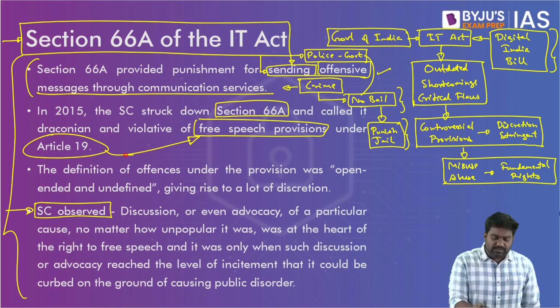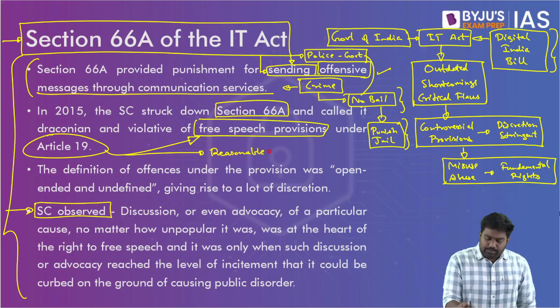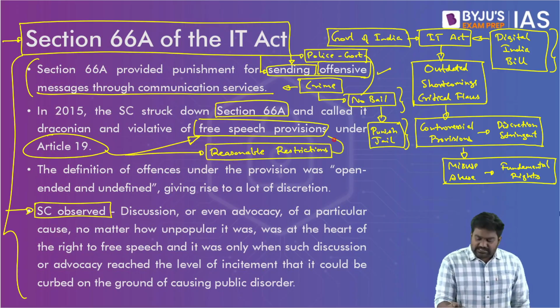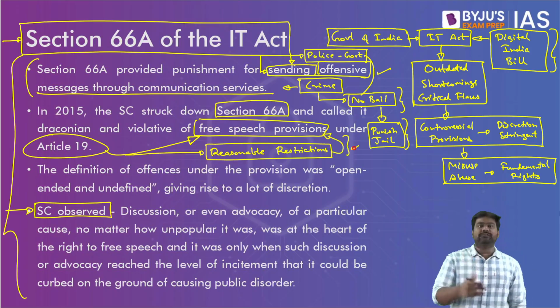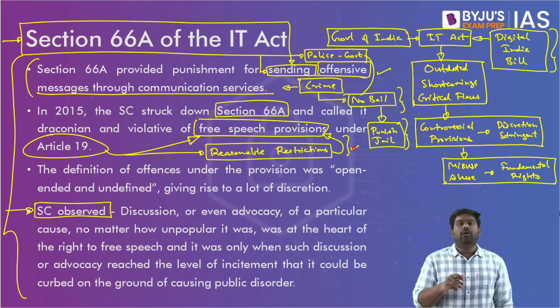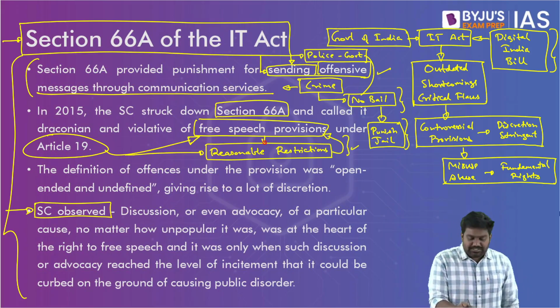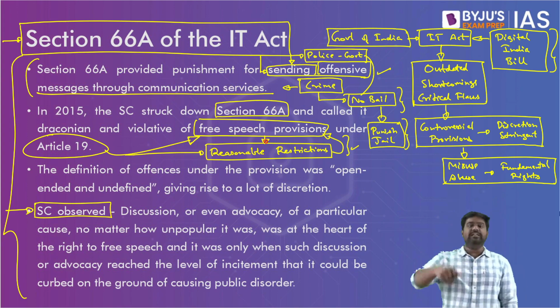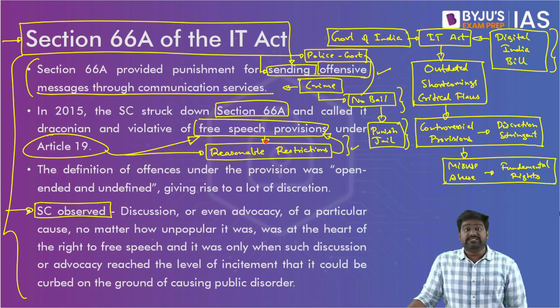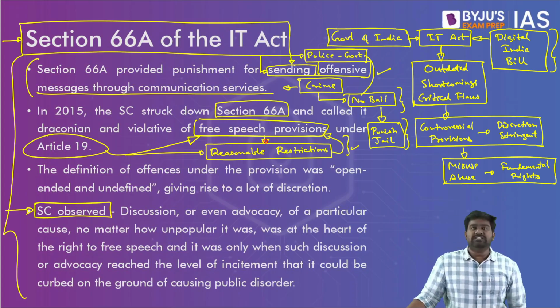Of course, there are reasonable restrictions for your free speech, but it does not apply for criticizing the government. Criticizing the government, criticizing the leaders, it's your birthright. You have every right to criticize the government and the leaders, or even make fun of any person, as long as it is not leading to violence or direct enmity, as long as it is not disrupting law and order, as long as it is not threatening the other individual.